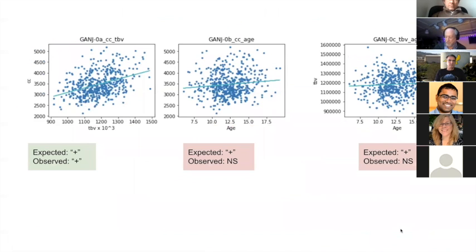And then just to look at the more basic question, again, we are seeing substantial corpus callosum volume correlating with total brain volume, but we're not seeing corpus callosum volume correlating significantly with age, and we're not seeing total brain volume in this group correlating with age. So again, important things to understand, and really the jumping off place to a systematic understanding of why one result is different than another.